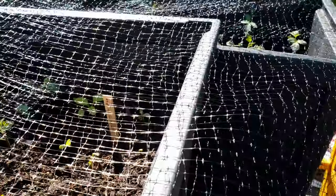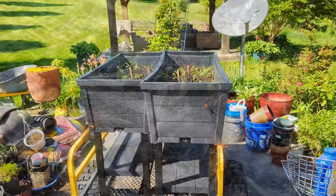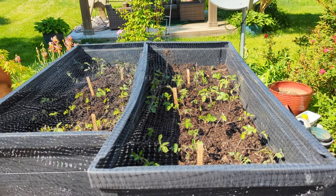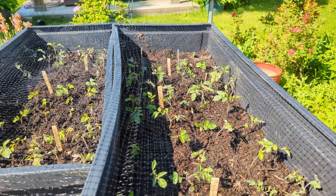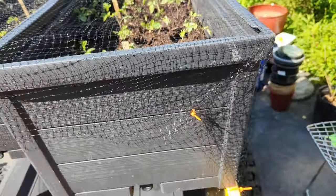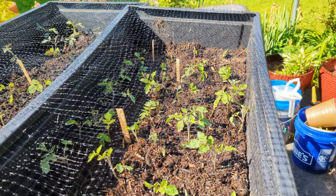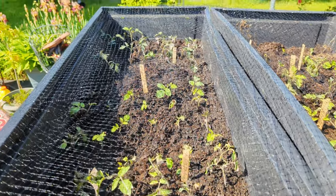They'll be here for a week and a half until we get back. Maria has graciously offered to water them for us, and she won't kill them — that's my best guess. There are no guarantees in life. They're either going to live or they're going to die, or they'll thrive — who knows? We put some netting on them to try to keep the deer from eating them. It's too high for the rabbits — that's by design. Hopefully these things will grow a little bit in the next two weeks while we're gone.